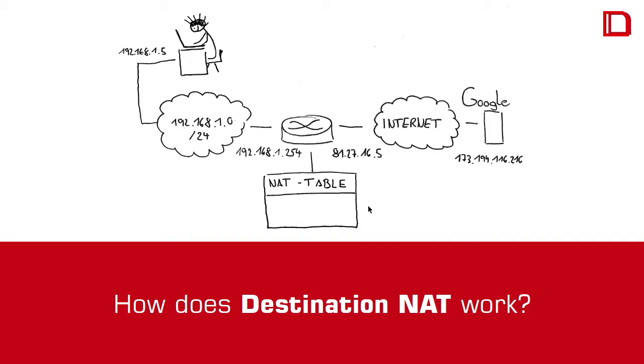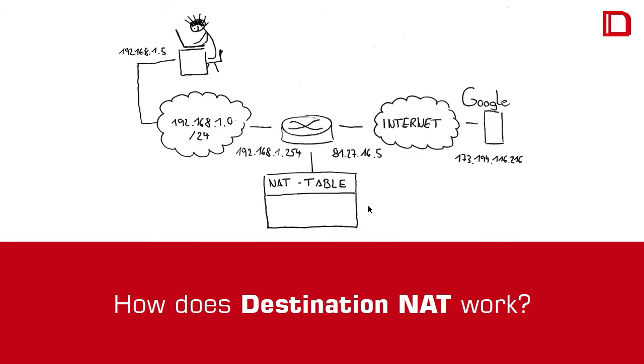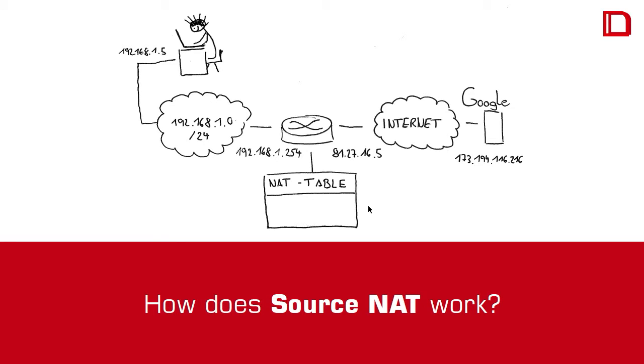There are two kinds of NAT. The one is destination NAT, the other one is source NAT. The source NAT is most often used - this is where I want to hide my local network behind my official IP address. So I change the source: if the packet goes through the firewall or the NAT machine - a router, in most cases also a firewall - then we change the source address, which is an address of your local network, to your official IP address. This is what we need in 99% of the cases.